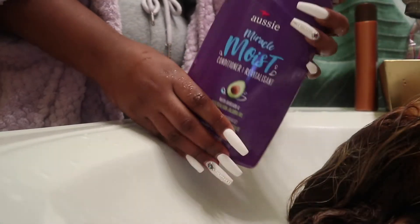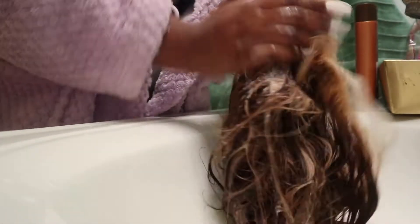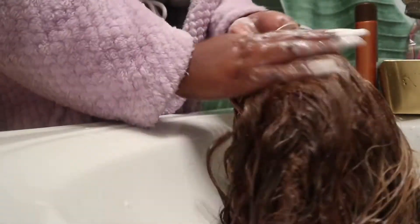There was no residue of glue or anything since the wig was brand new. The wig looks so cute, and what I love about it is that it came pre-plucked — I did a little more plucking but it really wasn't bad. For the colored hair there was little to no shedding. I use the Aussie conditioner — it's super cheap but a very good conditioner, which I also use on my natural hair. I apply it all over the wig, every single area.